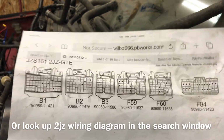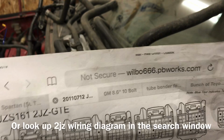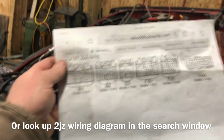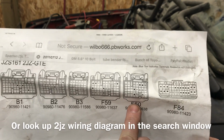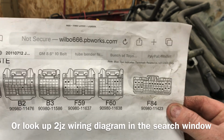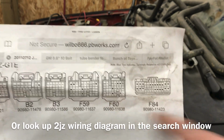So the cool part about the computer is that these plugs right here all go to the engine. So they're basically that big harness right there that goes to those three plugs right there. So there's nothing really much to do with those. Luckily, they were nice enough to keep everything separate. The ones we're going to focus on are the F60, and that's the biggie, and then this little guy over here, the F84. This is for the immobilizer, and this is pretty much most of the inputs that the computer needs to run.